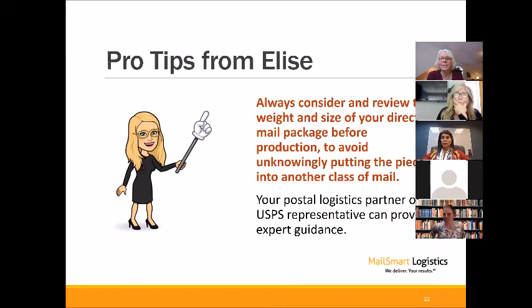We have a few more questions that have come in here. What's involved getting started with Postal Logistics? And do nonprofits or agencies or other groups need to make a lot of internal changes to start working with a postal logistics partner? And how does that impact the relationship and the coordination they already do with the letter shop that they have? So Polly, I think I should talk from a sales perspective and Elise should talk from a customer service perspective. You know, it should be easy for the customer.